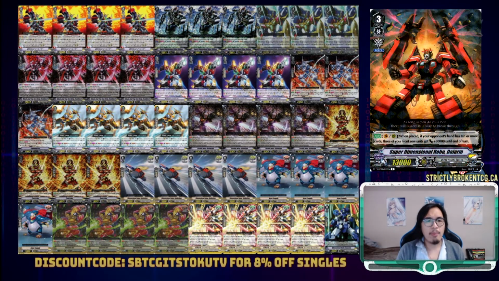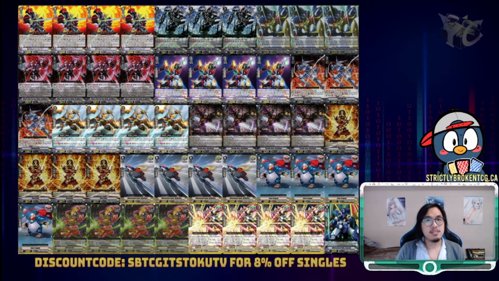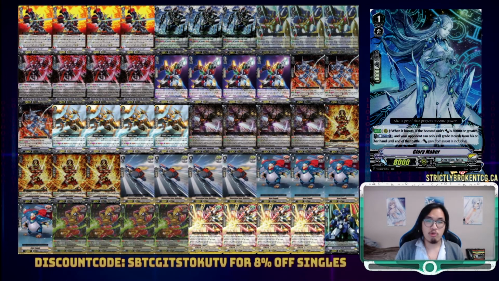And depending on how meta is shaping up, if your opponents are playing decks that just plus hand to infinity, consider Super Dimensional Robo Dai Arm, as its skill will make your front row very, very big, and will cut your opponent's hand down to size very quickly. Lastly, something cheeky that we can do in a grade 1 slot is to run Glory Maker. If grade 3 Heal Guardians end up becoming commonplace, people will just naturally have fewer grade 0s in hand. Glory Maker can make guarding huge bodies with crits very hard, when there are only 12 legal cards to guard with anytime she's boosting.